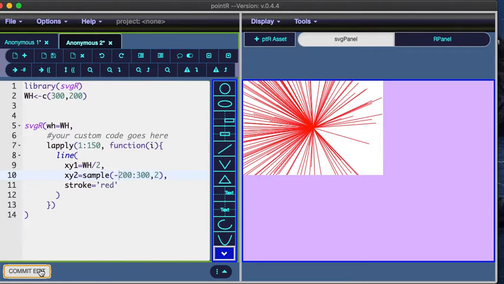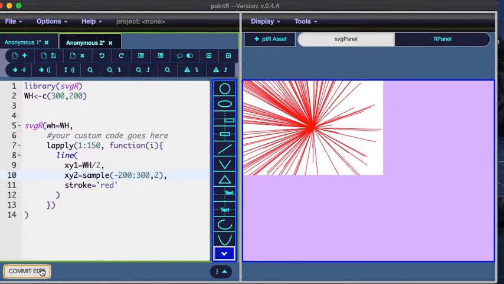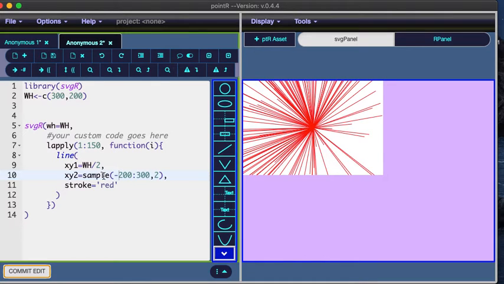Every time I do a commit, it changes a little bit, and that's because sample creates a random sample of pairs of numbers which are assigned the x1, y2, while the center is always going to be the center of this thing, which is the wh over 2. So if you haven't seen R before, lapply creates a list.